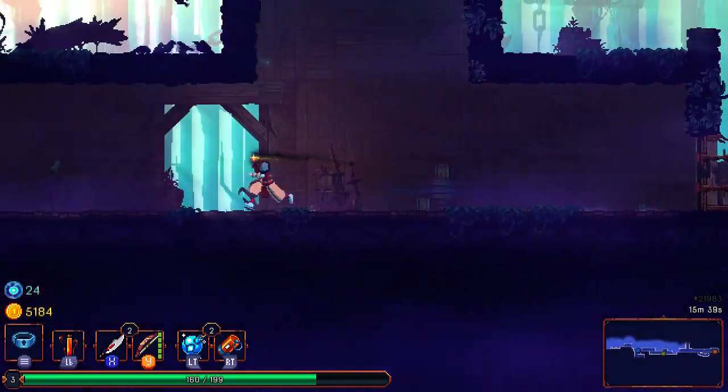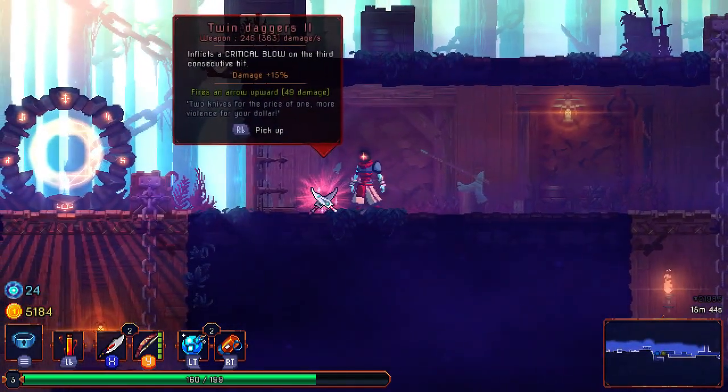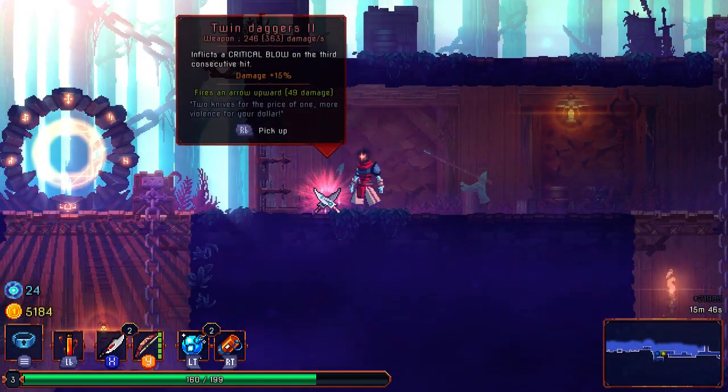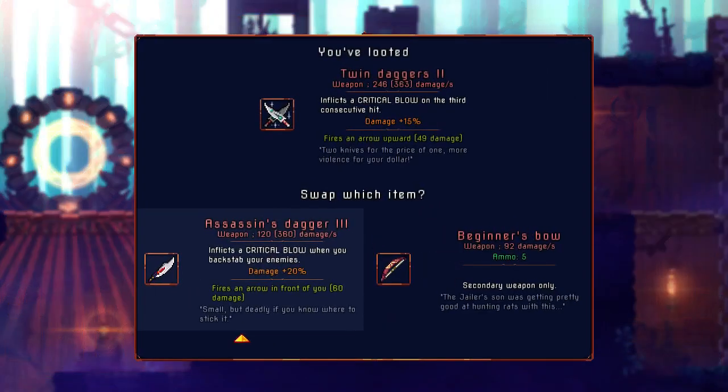We're going to clear this room back here first, because I want as many cells as possible. Oh, didn't see these drop. Fire an arrow upwards. 363 damage per second as opposed to 360 damage per second, but that's not taking into account the guaranteed back crits. Although twin daggers always do a guaranteed crit on their third hit, whether it's a back hit or not.